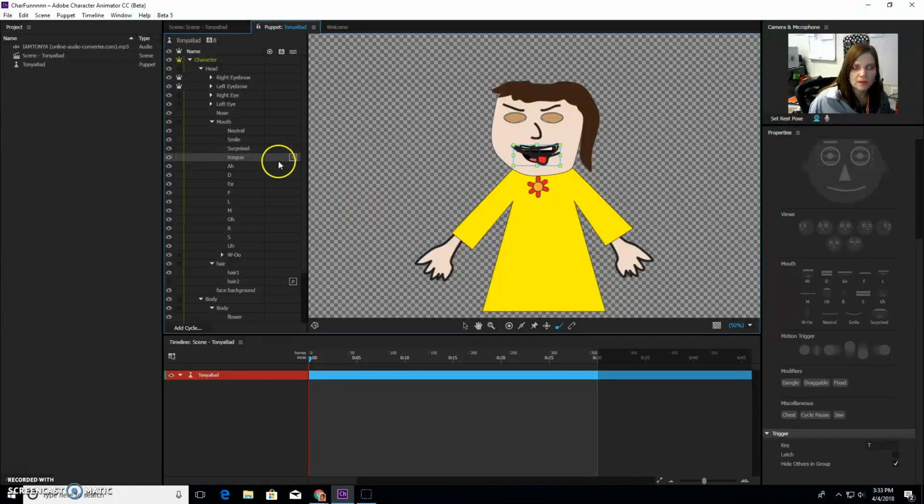So I've got that going on, and I'll have to record that every now and then. I guess if I wanted to stick her tongue out, then I'll have to press the letter T. All right, so additionally, you have to have some draggers. So really, before you start doing all of this stuff, you need to get your person set up properly.